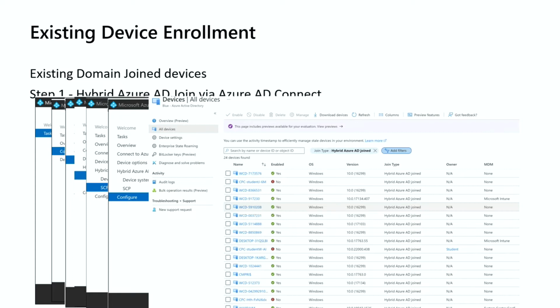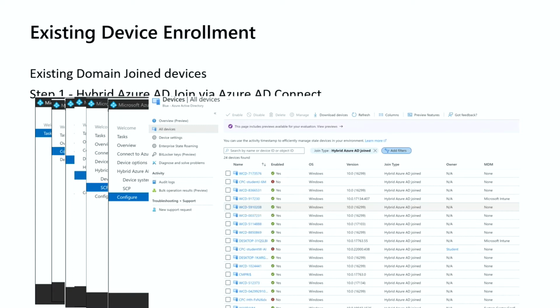So the first thing we need to do is go into Azure AD Connect. And if you're not the person that manages Azure AD Connect in your environment, go talk to your identity and access management team, whoever manages your domain controllers, and have them work through this with you. And I'll have links to the docs as well if you want to go deeper into what that looks like. But I've got screenshots here that basically just show you exactly how to do it.